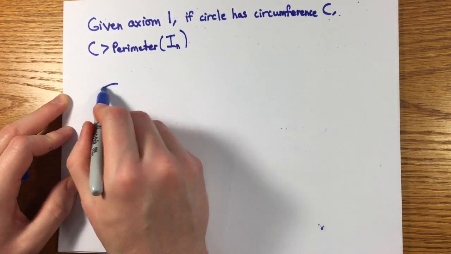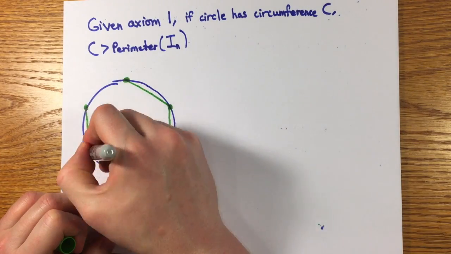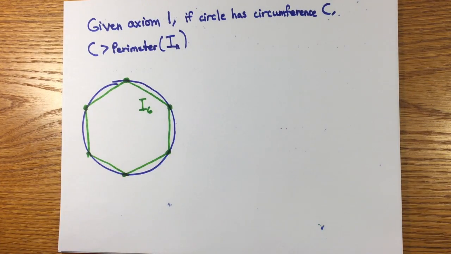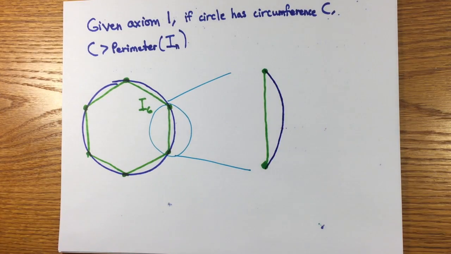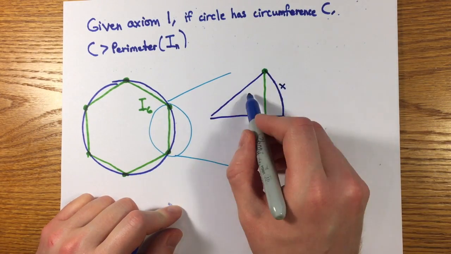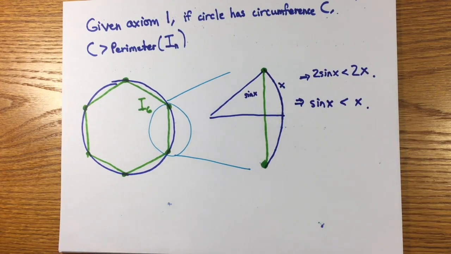If we accept this axiom, then one of the inequalities is immediate, namely, the circumference of a circle must be greater than the perimeter of an inscribed polygon, since the chord making up any side of the polygon which is straight is necessarily shorter than the arc that it subtends. This immediately gives that sine x is less than x, and implies the continuity, in fact, Lipschitz's continuity, of sine and cosine.